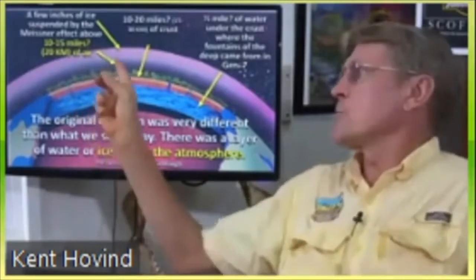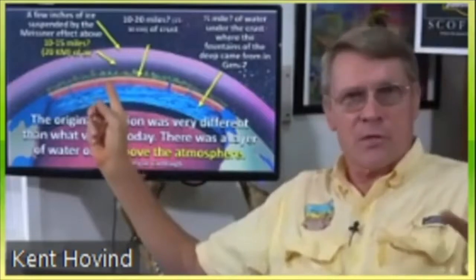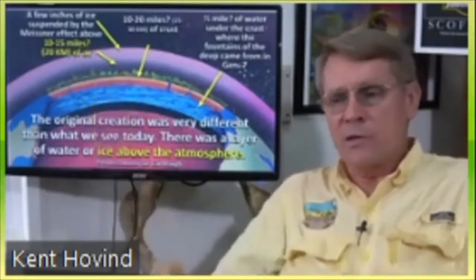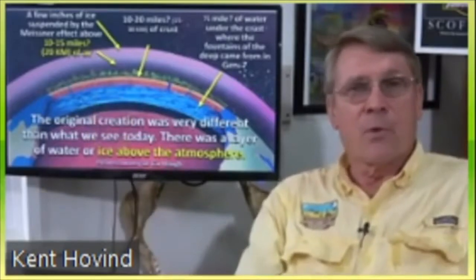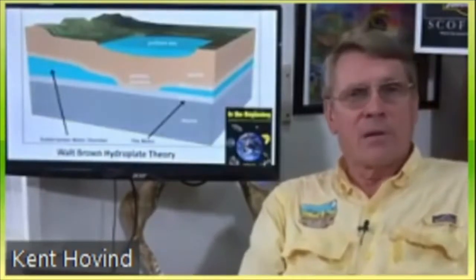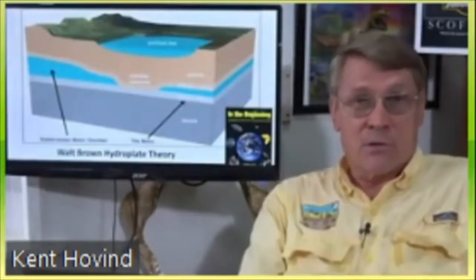There was a layer of air to breathe, probably 10 or 15 miles, and then a layer of rocks to stand on, the crust of the earth. Again, pick a number, 5 to 10 miles. And underneath that was water stored up for this flood. Walt Brown's book, In the Beginning, is fabulous on this, the hydroplate theory, how there was water in the crust of the earth, and there still is a lot of it.